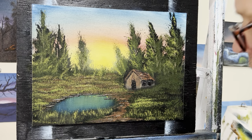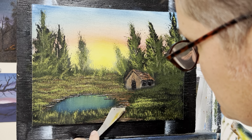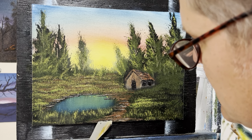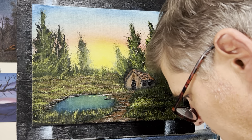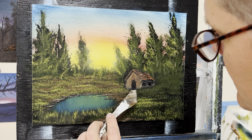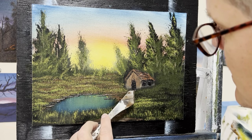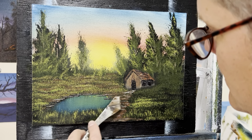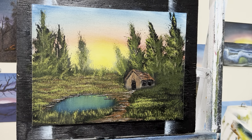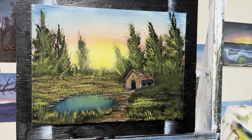A couple more. Maybe there's a little bit right here. Highlight this a little bit. Not much. Where that cabin is, a little bit there, a little bit more, because when you're coming out of the cabin, you want to see that, so you want to pull that over there. How's that look? Okay. I think it's kind of cool.